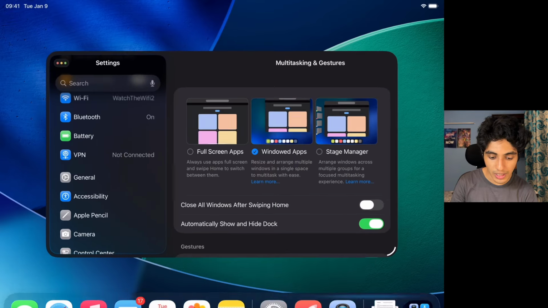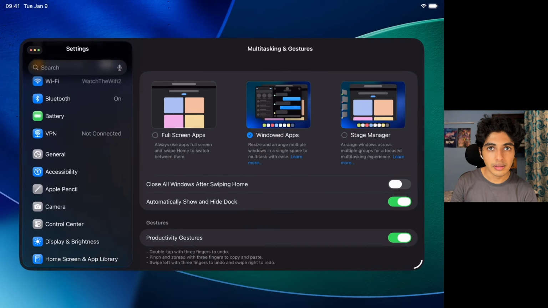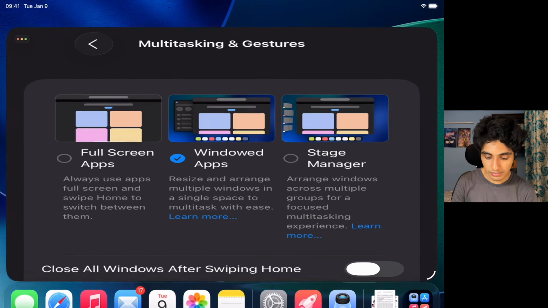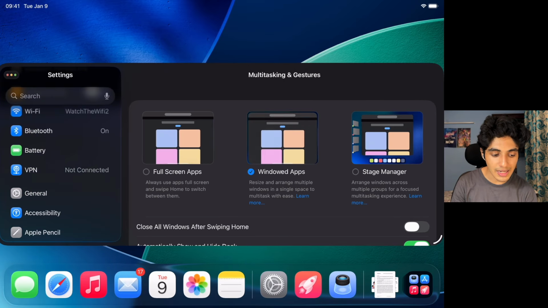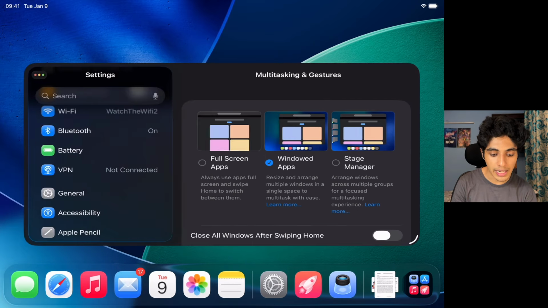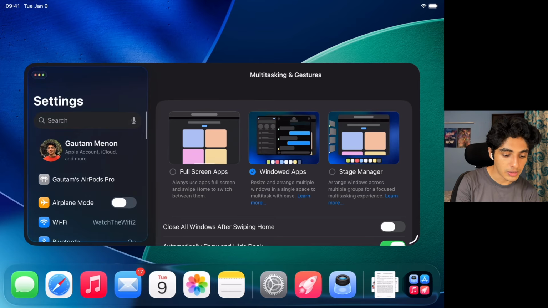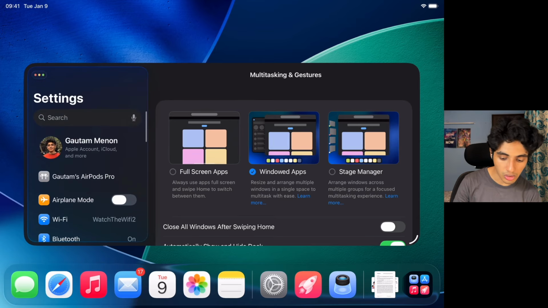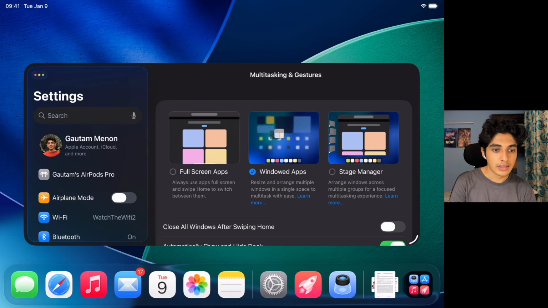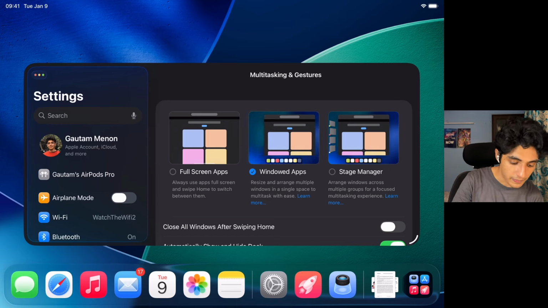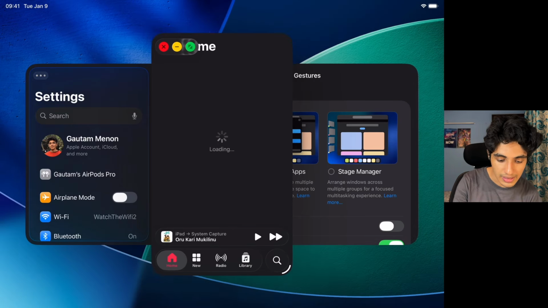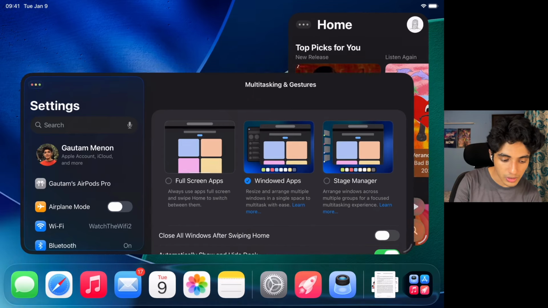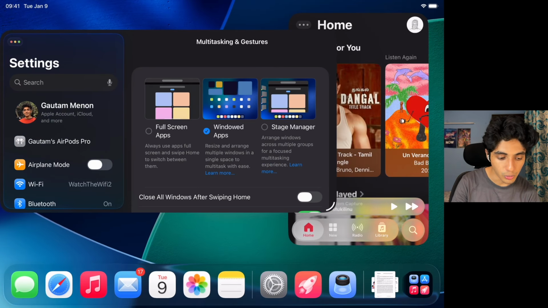You can see when I drag the app from the bottom right corner, the app is able to resize according to how much I drag it. And that is pretty cool. It is usable from all points, and it does not end there. I can also have multiple apps open, for example, the music app, and I can resize it accordingly. I can drag it to one side, I can drag the other app to the other side too.